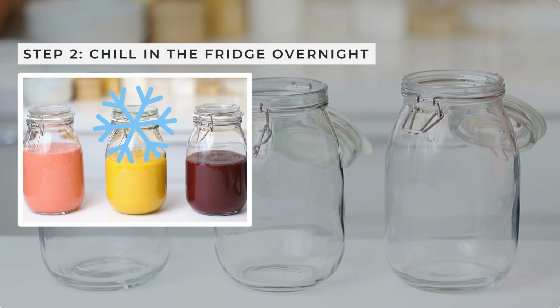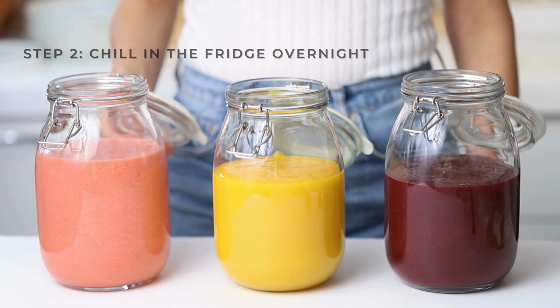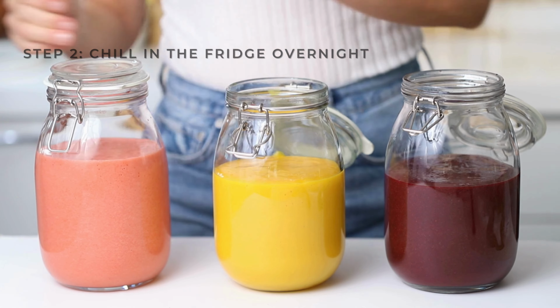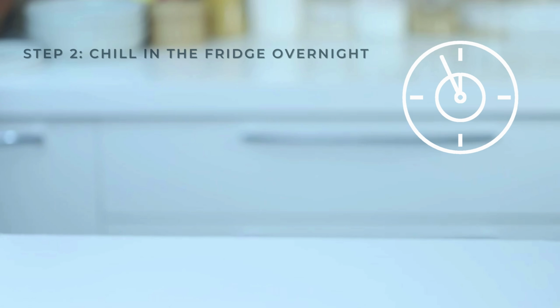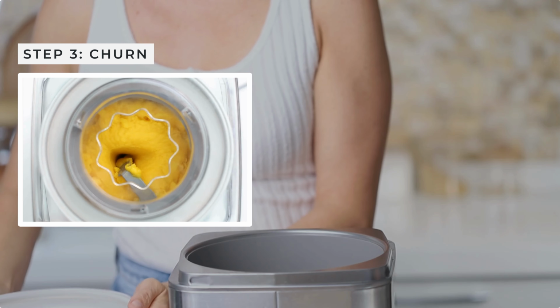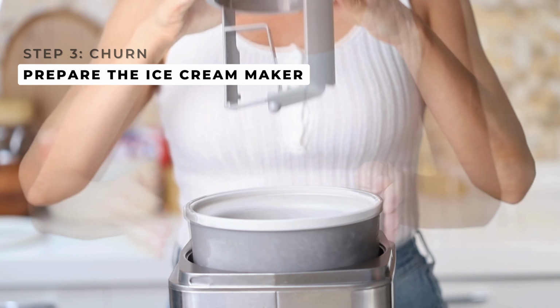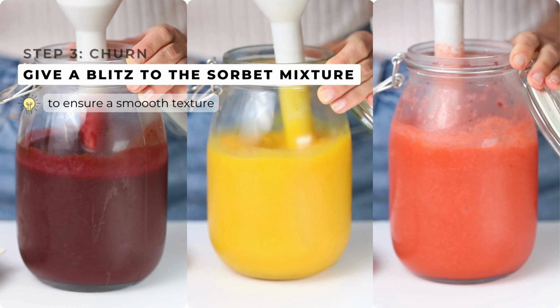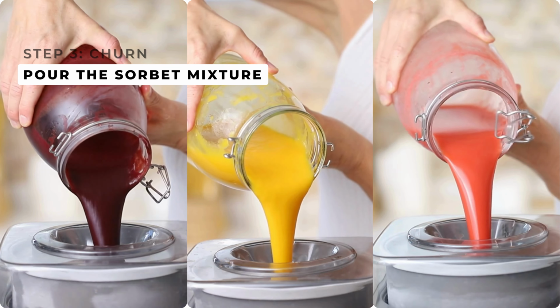Step 2. Chill in the fridge overnight. Step 3. Churn with the ice cream maker. Give a blitz to the sorbet mixture to ensure a smooth texture. Now pour the sorbet mixture in the ice cream maker with the machine running.